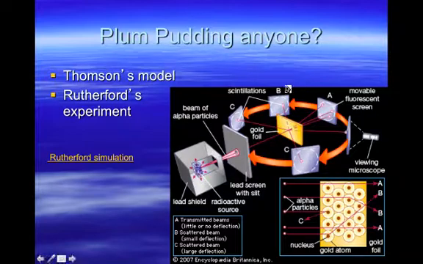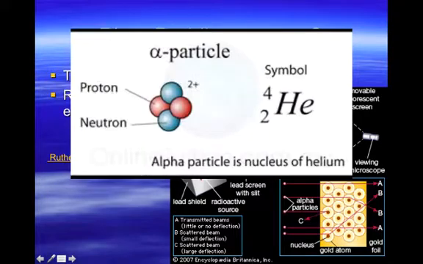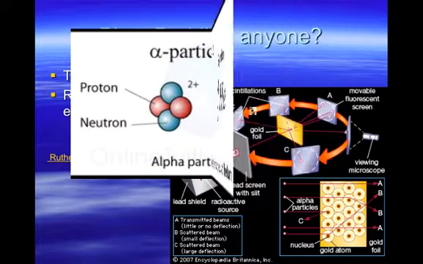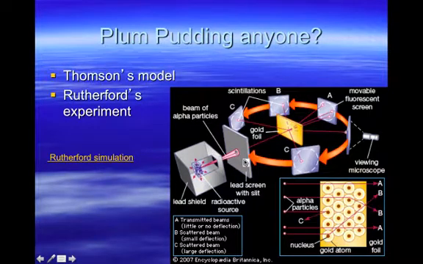stuff. Rutherford, his idea was to shoot alpha particles. An alpha particle is just like a nucleus of something. It's a nucleus of an atom, of a helium actually. So he shot this alpha particle, which is a nucleus, which is pretty small, at a piece of gold, and that gold was like freaky thin. Since the gold is freaky thin, he expected it to hit and bounce off and deflect and stuff like that, because all the protons, neutrons, and everything else was kind of spread out. So he figured if his nucleus hit it, it would kind of just bounce all over the place.